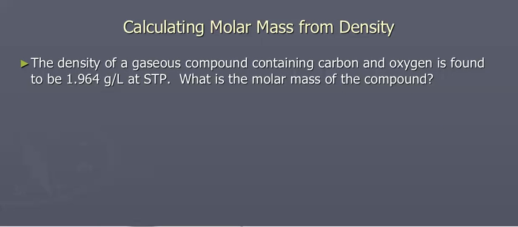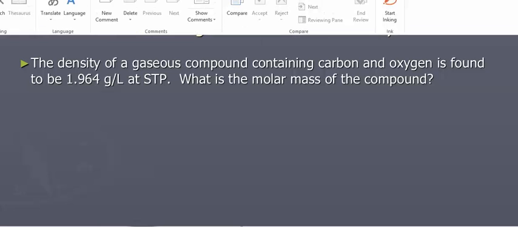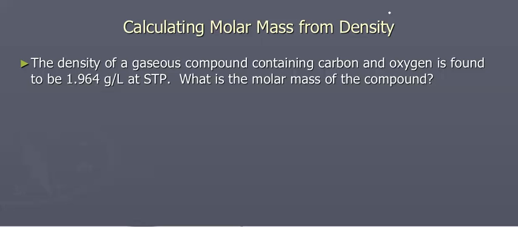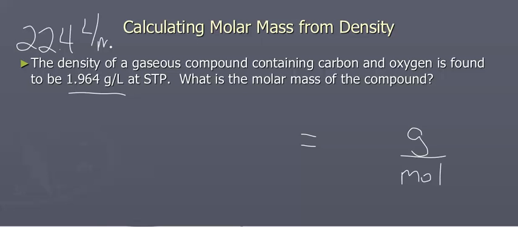Let's go through a couple of problems here. We're given the density in grams per liter at standard temperature and pressure. What's the molar mass? Here's what I like to do on these problems. I want to end up in molar mass, which has units of grams per mole. That's where I want to end up. I know the density. I also know 22.4 liters per mole.